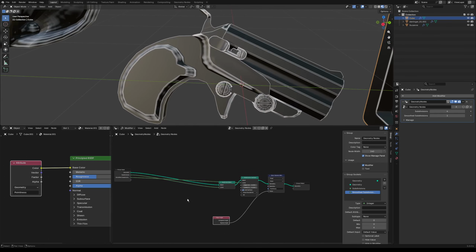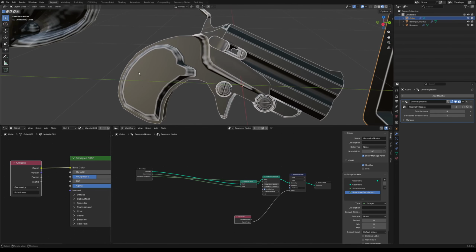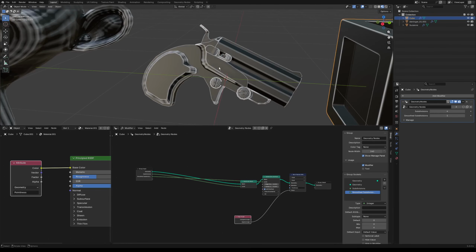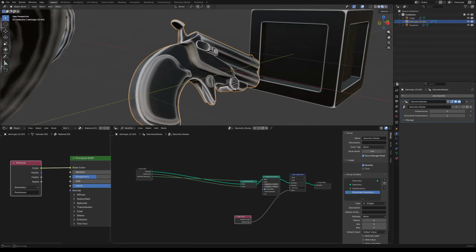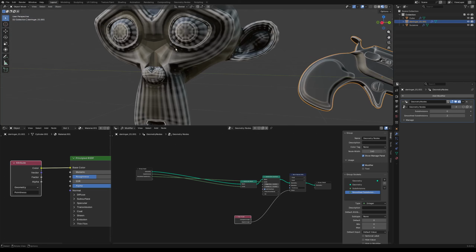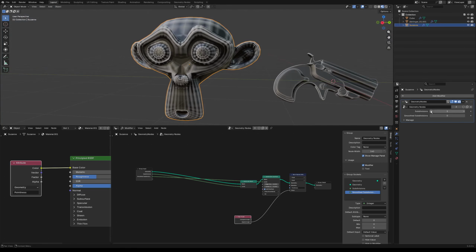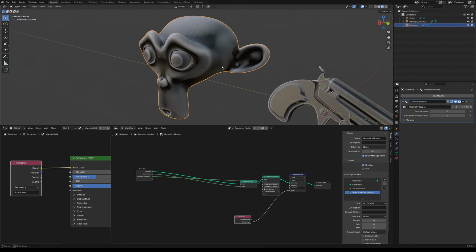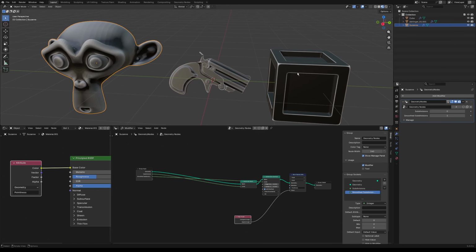Since we've plugged these subdivision values into our group input, we'll now need to change it for each model individually, which also means we get individual control for each model. So let's go ahead and turn our smooth subdivisions up and our normal ones down for this model, because I think that looks a lot better, and this model was made to be subdivided. Let's even give it maybe 2 levels of that. And then on Suzanne, let's turn down the normal subdivisions and turn up the smoothed subdivisions. We'll also shade all of our objects smooth.